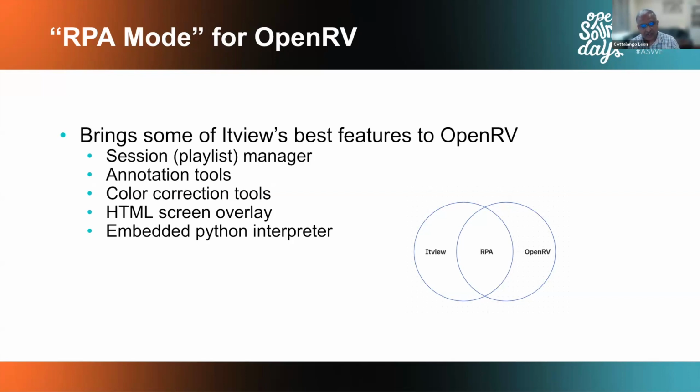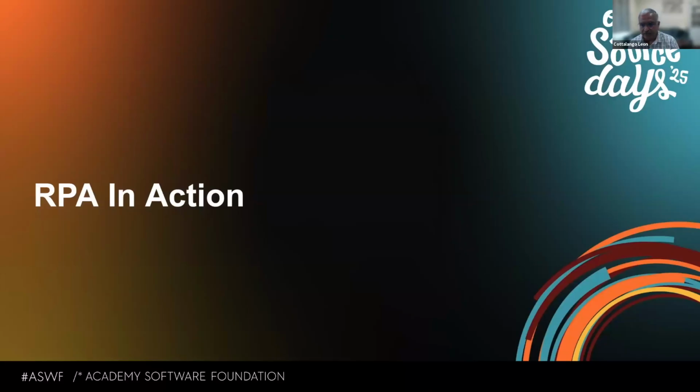So this is our main offering, and then a bunch of other widgets which build on top of what OpenRV already has. OpenRV already has annotation tools. We are happy to bring some more additional annotation tools on top of it. Same with color correction and the screen overlay system. Finally, we also wanted to show you a Python interpreter our team developed that lets you troubleshoot within OpenRV for plugin development. With that, let's jump into demos. We'll look at each of these widgets quickly so that you get an idea of what it is and how they work.